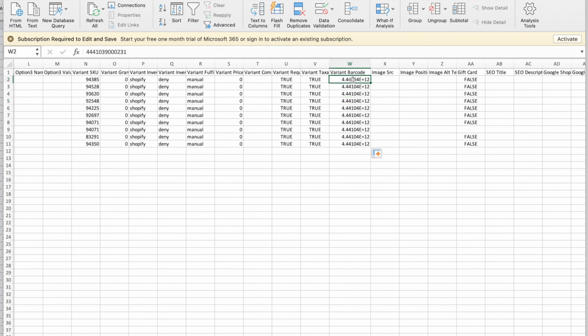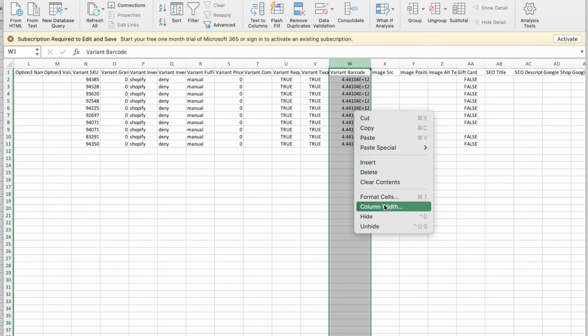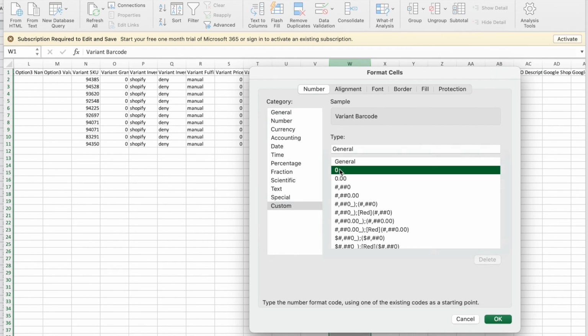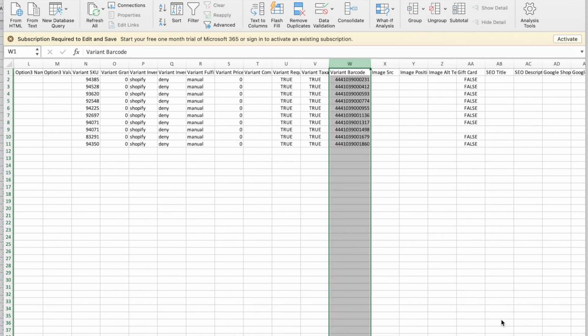If you were to copy and paste and import the value that we see here with the E plus 12 at the end, that is not actually going to allow your products to scan using the system. So what you want to do if you do see this occurring is highlight that whole column that you see the scientific format occurring in. Right click on that and do a format cells function, and what you want to do is do a custom number and just click this 0 option, which is basically just a number without decimal places, hit OK, and you want to start working with your data after it's expanded into the true numbers as we're seeing over here.